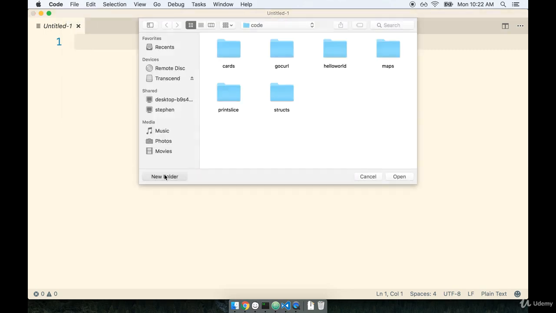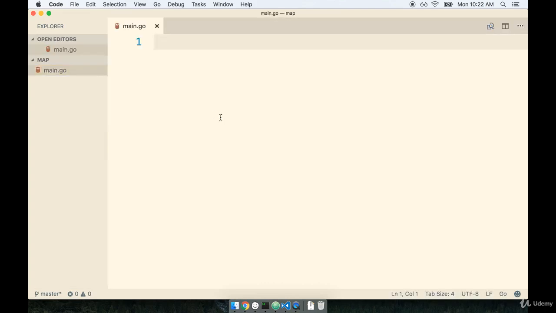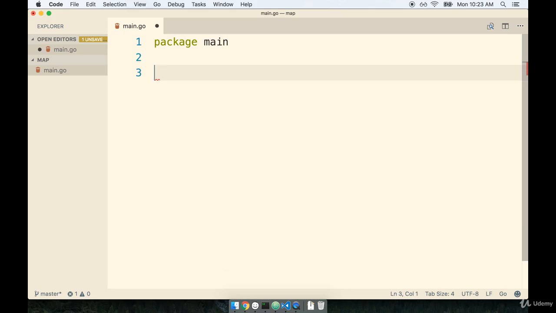I'm going to make a new folder called map, and then I'll open up that directory. Inside of here, we'll start off by creating a new file, main.go, and then we'll put down the usual boilerplate for a starting file. So we'll say package main and func main at the top as well.